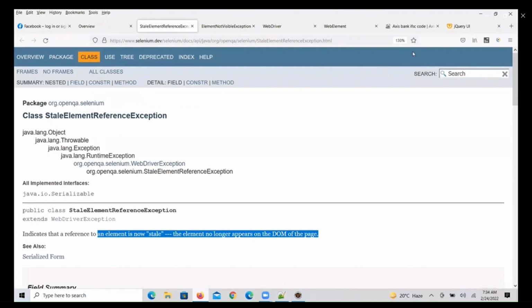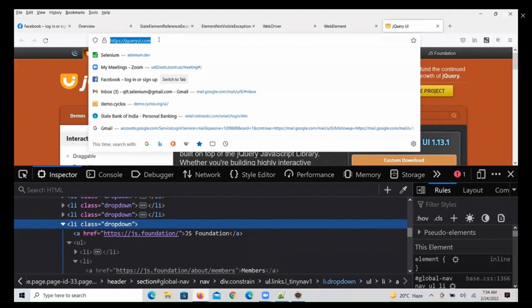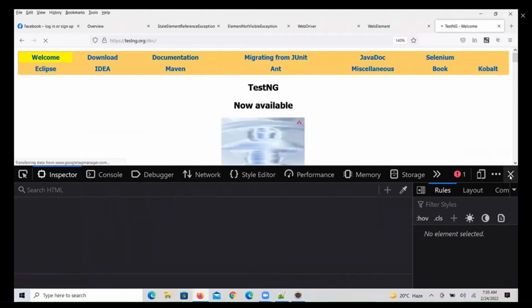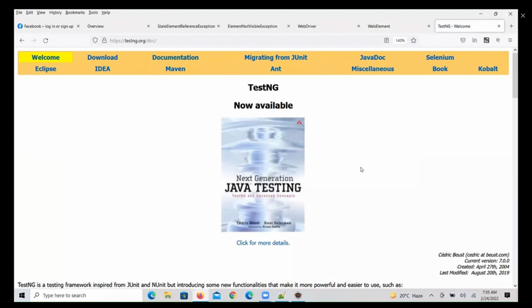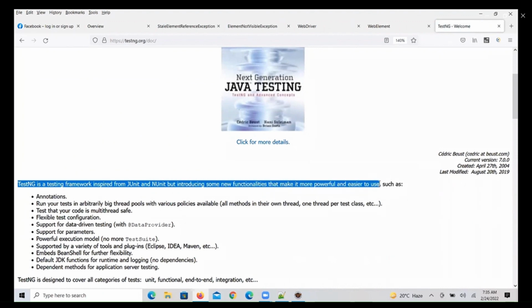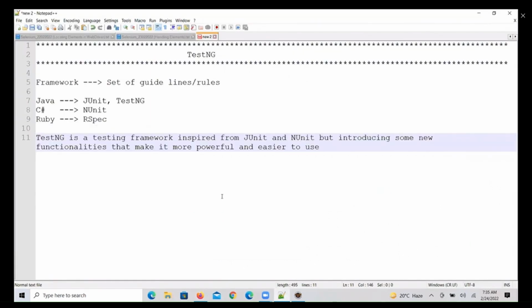Very simple. The official site of TestNG is testng.org. Okay, this is the official site which we have seen. See, TestNG is a framework inspired by JUnit and NUnit, but introducing some new functions. It overcomes the disadvantages and makes it more powerful and easy.